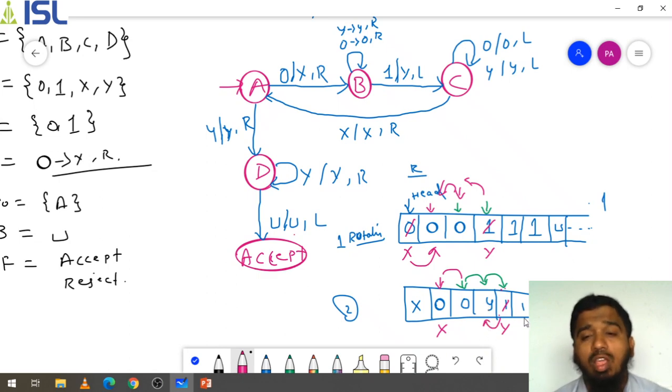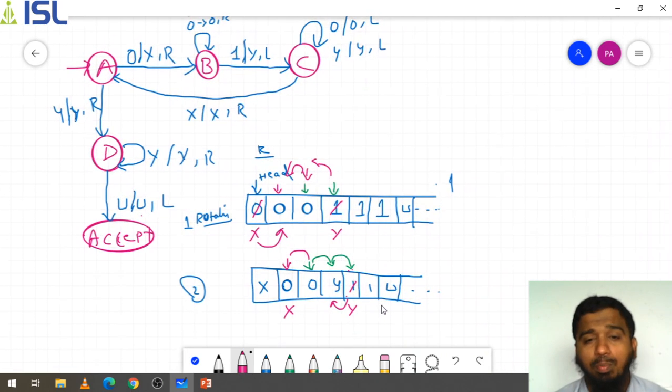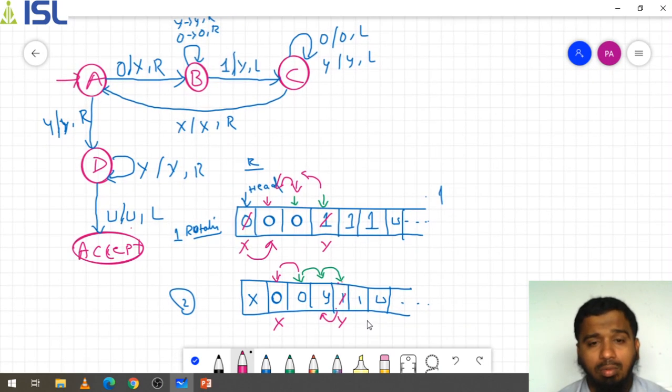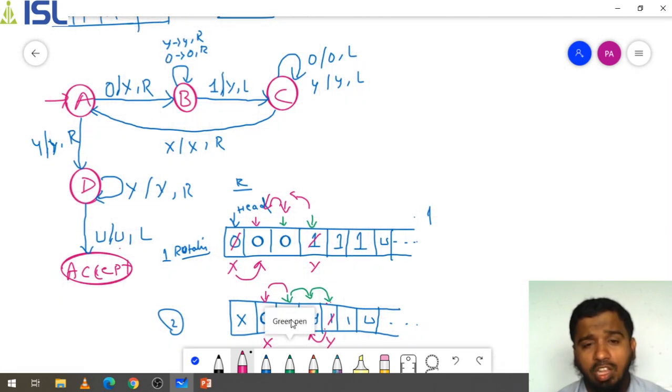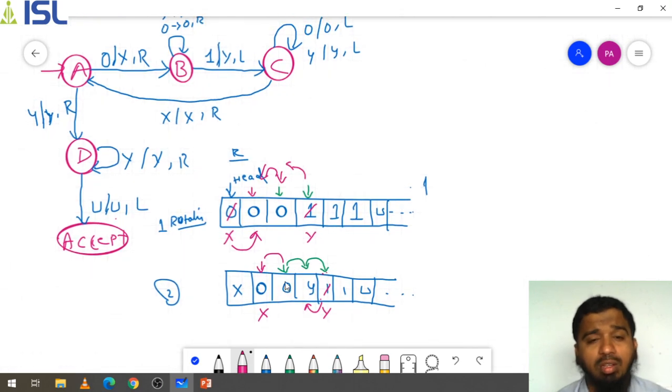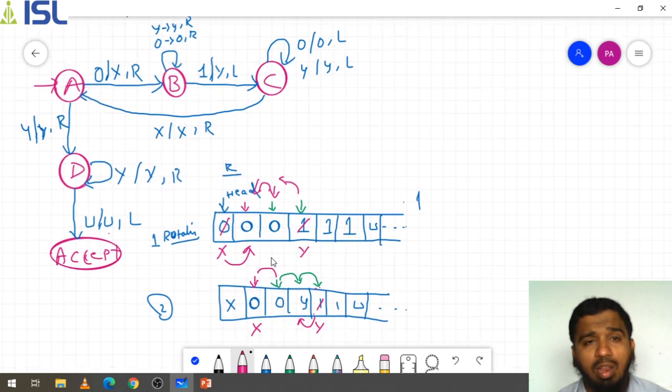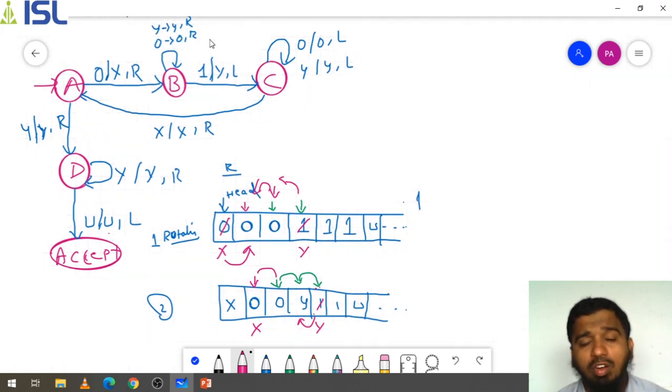Sorry, I think the picture was there, you did not understand the thing. Once again I will repeat here. X 0. If it is 0, then change the value to X. Okay. Next, move to right. Then here, if it is 0 on 0, yes, 0 on 0, then keep it same and move to right. If it is y, like here, y of y, then move right. Yes, here the y moving right.